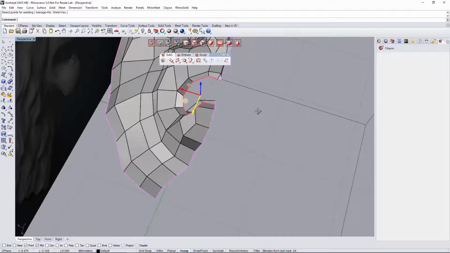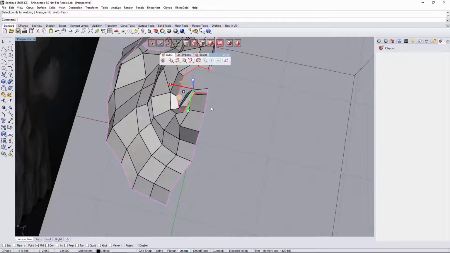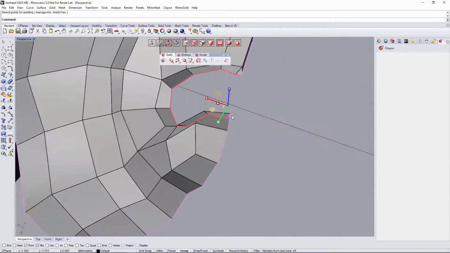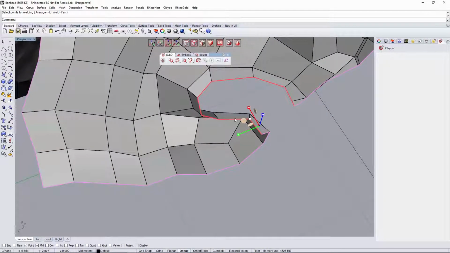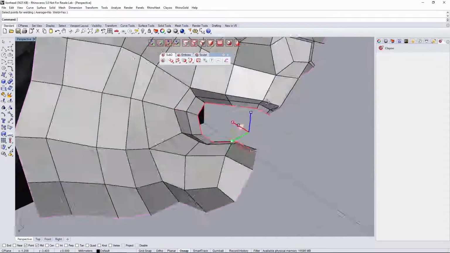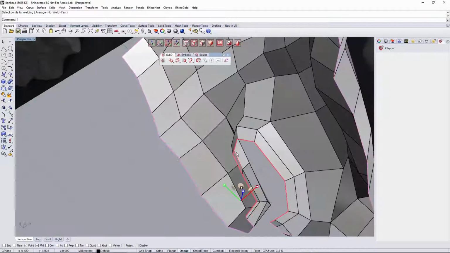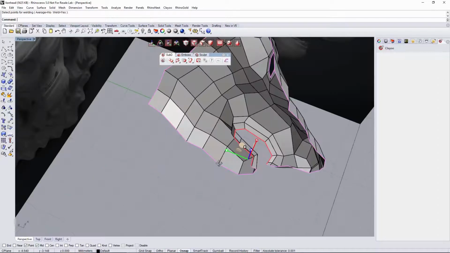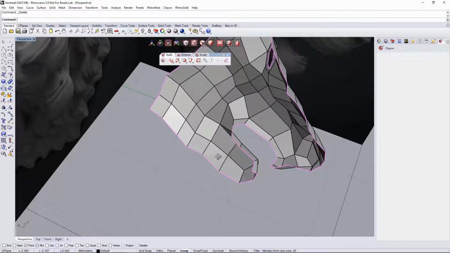going like this. Going to R, maybe no, going to W. I'm going to hold Control and move just the gimbal, the move gimbal. Now I'm going to press R to change the gimbal to scale, hold Alt and extrude that a little bit. Okay, now maybe this is not the best way, so I'm going to delete that.